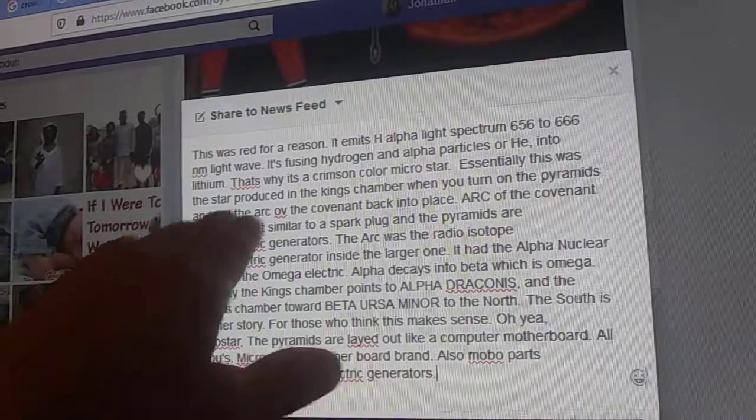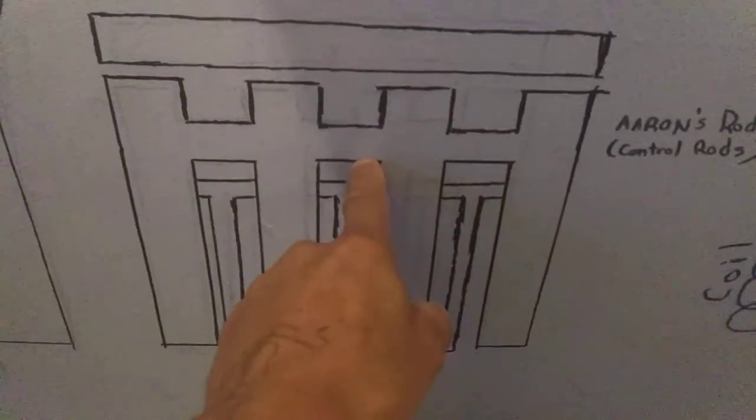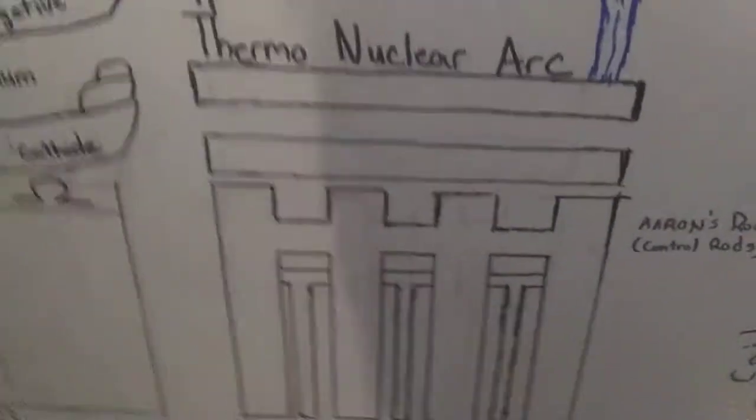Essentially, this was a star produced in the king's chamber when you turn the pyramids on using the Ark of the Covenant. The Ark of the Covenant was a radioisotope thermoelectric generator. Notice this looks like nuclear rods. Ironically, Aaron's rods were contained in the Ark of the Covenant. That's a little too ironic. Control rods, Aaron's rods. That's just a little weird.